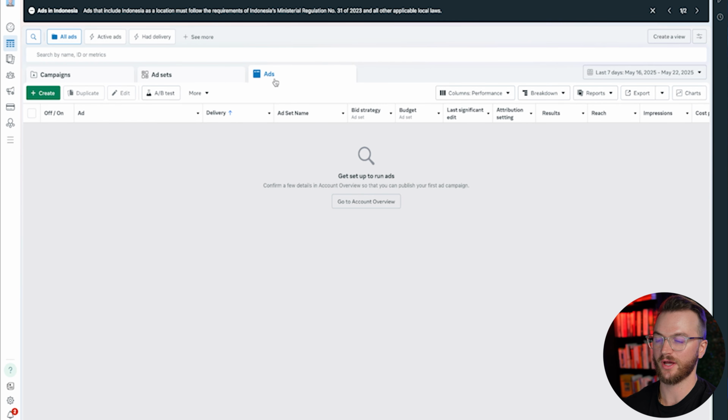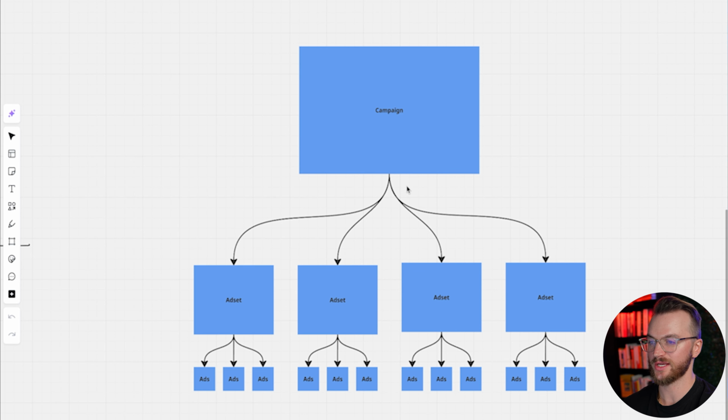And so you can do unlimited ads in each ad set, but we recommend doing one dynamic creative test ad, which has multiple assets all in one ad essentially, and lets Facebook optimize it. But you can add up to 4 individual ads in here as well. And so all of those will run under each ad set. And so this is essentially what it looks like from a high level.